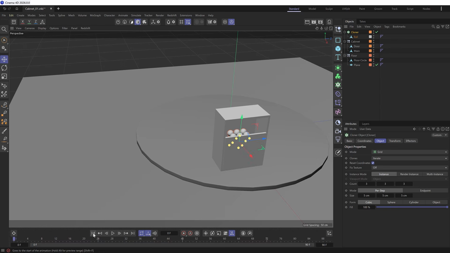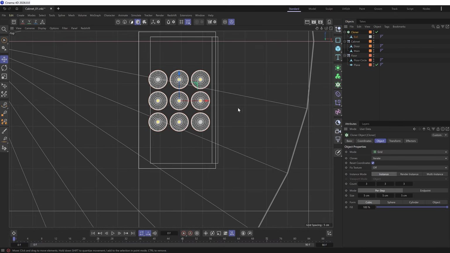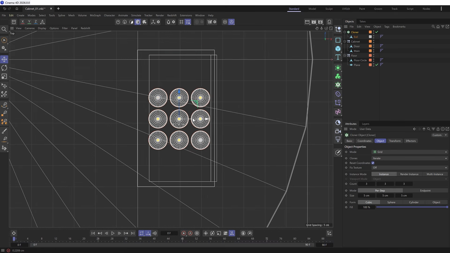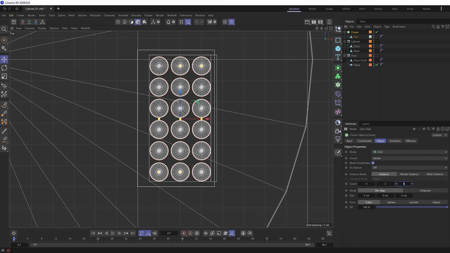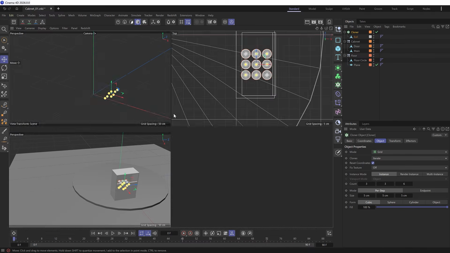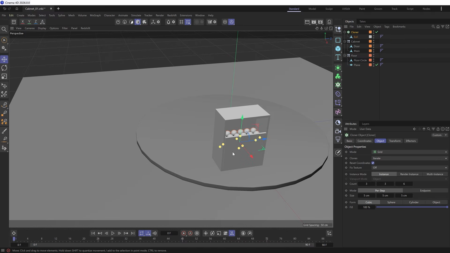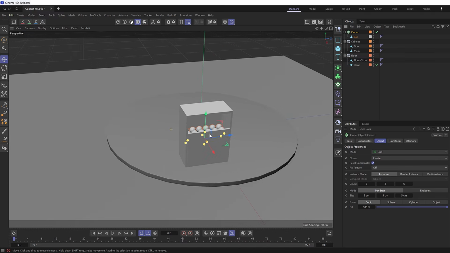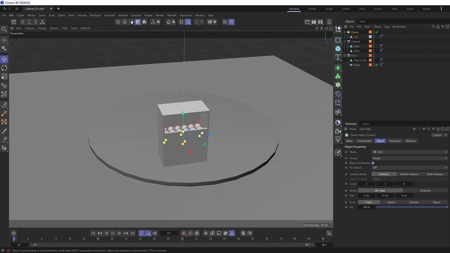And I might just go back to the start and switch to my top view and just position these inside. And it looks like we've got more space for clones in here, so we can add some to the x-axis. Nope, must be the z-axis. So a few more to fill the space, and that should probably work. So let's double check the positioning over in the perspective view. And that might be easier to do if we make the cabinet see-through.